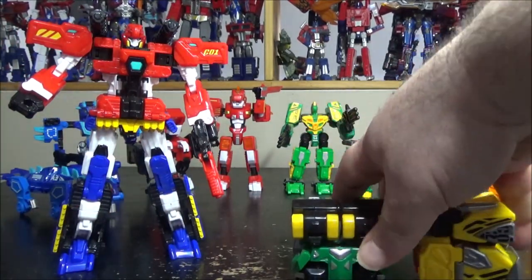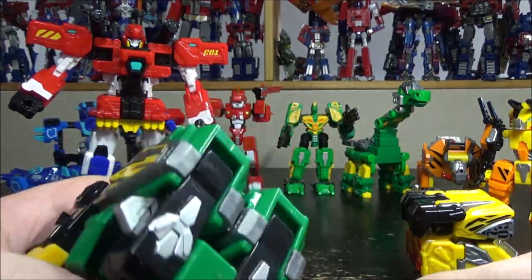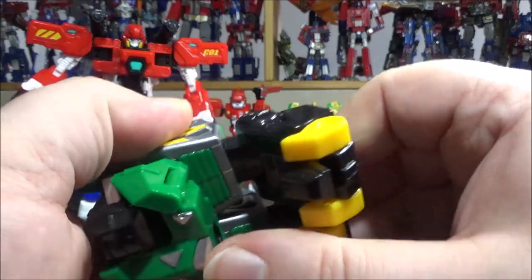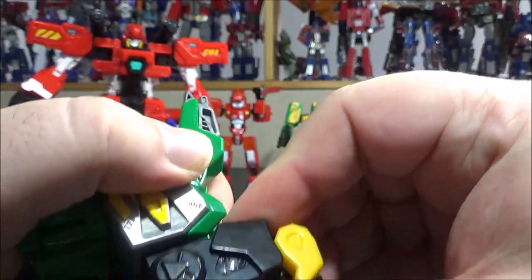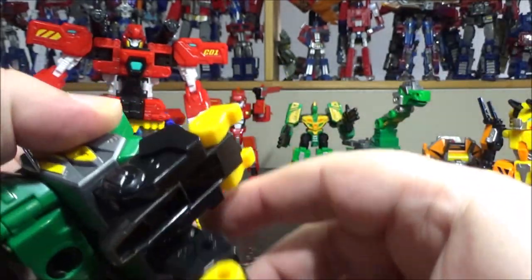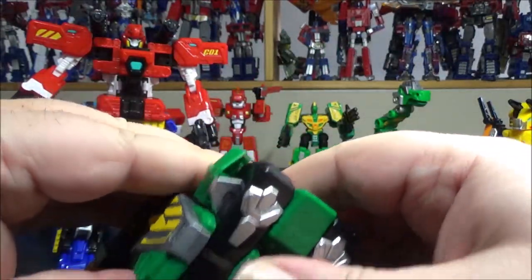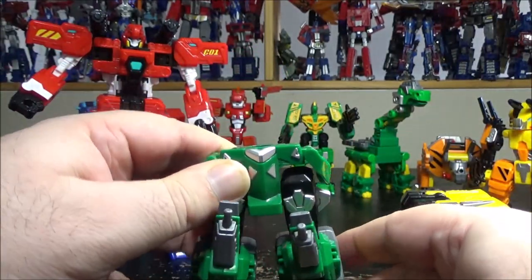As for the Bronto and the Triceratops, the Bronto will do the legs. So unfold this like this. Unfold this completely, unpeg them, bring this all the way forward, bring this back like this, and this forward. So bring this forward, flip the toes, bring the heels, and then you just flip the waist. There you go, we have feet.